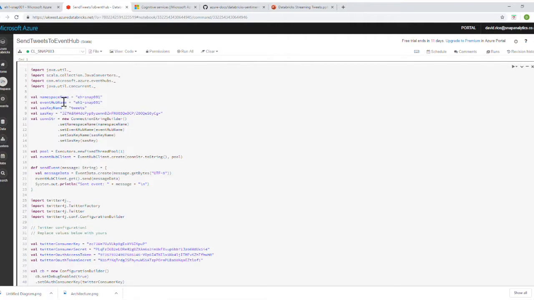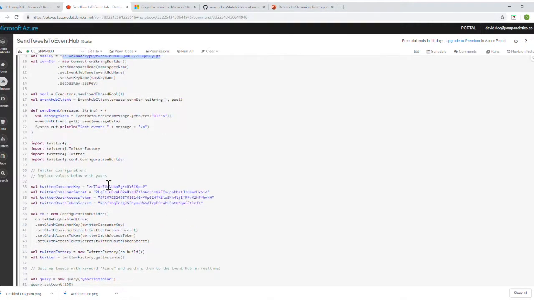We're just going to briefly take a look at this. We've had to define the namespace and the event hub name. That is the Azure Event Hub service that's going to receive our tweets. That's our message broker. We've got a secure key here. You could save this as a secret in Databricks, so it's encrypted and secure. We haven't done that in this case because we're going to close down this Event Hub after this presentation.